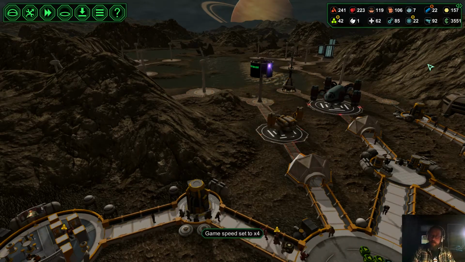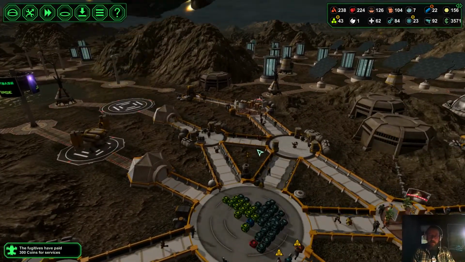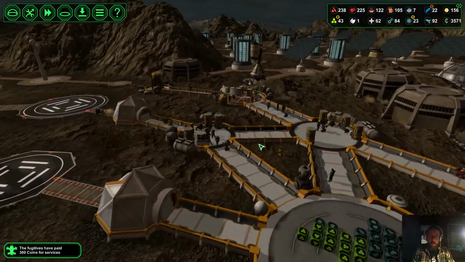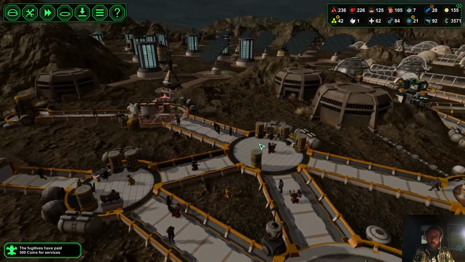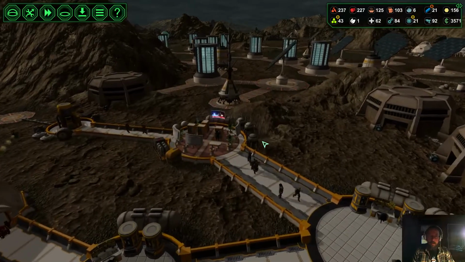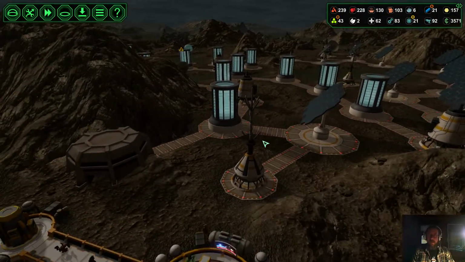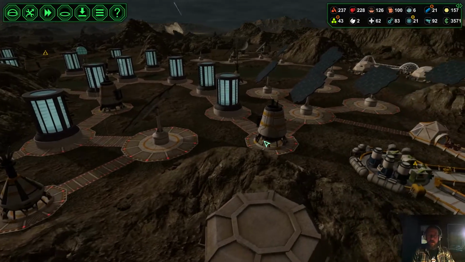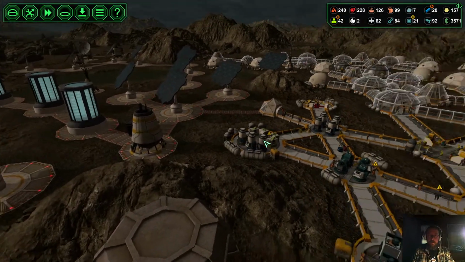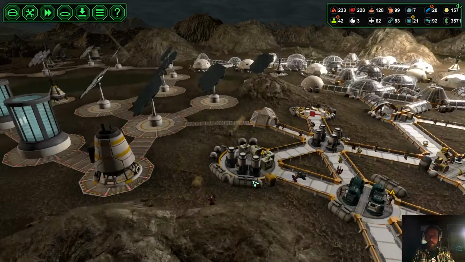So let's get back up to X4. Our spaceport's working well. I think the plan of having a lot of guns and guards here really worked out for us. Yeah, those 3 biologists will just have to do for now. Power farm is enormous and a little messy. I would have liked it to be a little tidier. It's not perfect. Okay, we've got acceptable radio coverage.